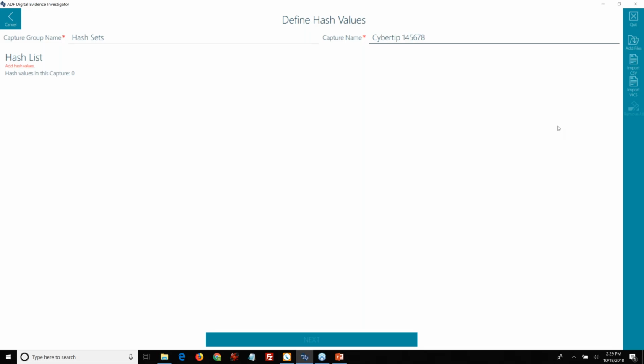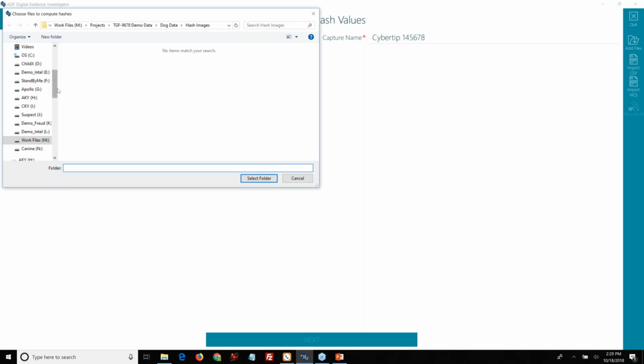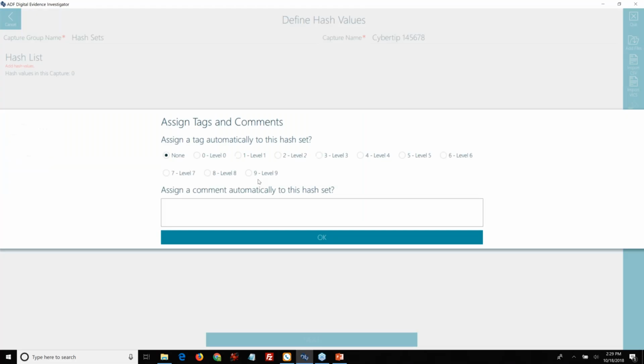So like I said, Tumblr sent me 100 images. I have them sitting in a folder. I can go over here to my toolbar where it says add files. It'll point it at that folder that has those images in it. I select the folder, and what the tool does is says, hey, there's files in here. I'm going to hash them for you, but when you're doing your scan, if I find these files, do you want me to bookmark them or tag them for you?